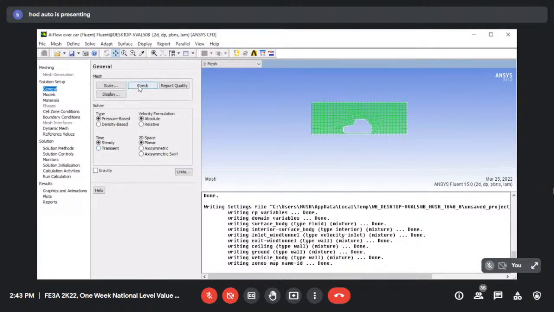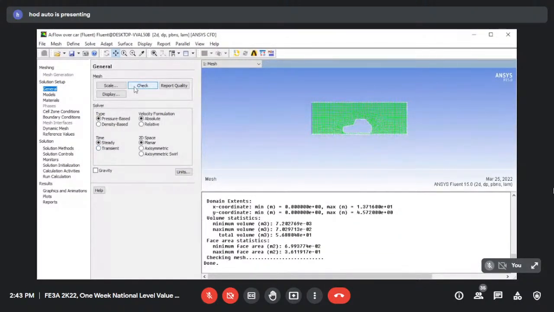Then the next step is you have to check. This is the very important thing. Your mesh has to be checked because the volume should never be zero. That is why in analysis, anybody can do geometry, anybody can make analysis, but meshing is always a complicated aspect. We always have software like HyperMesh only for meshing.